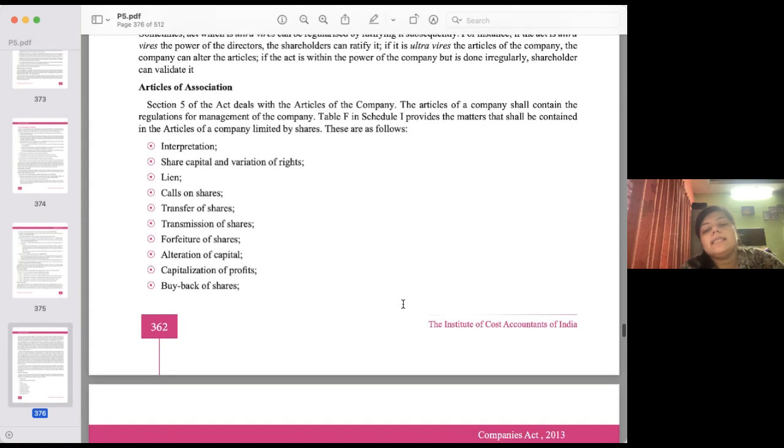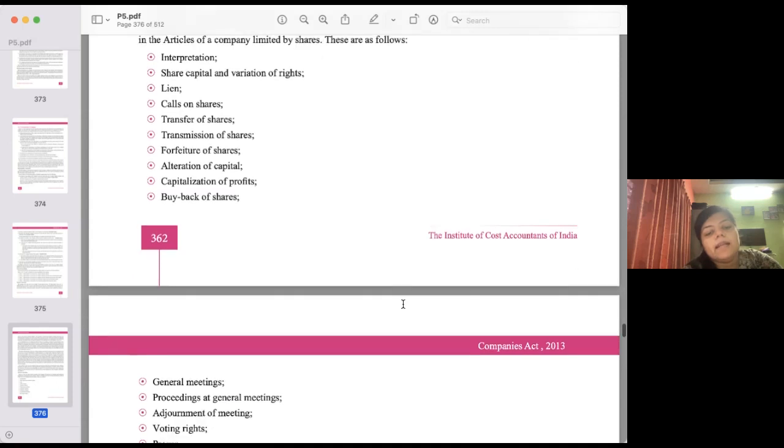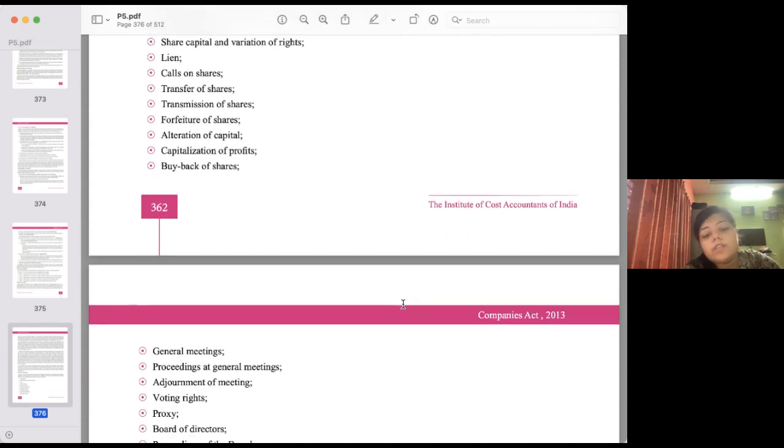So in such cases, you might want to increase the share capital in order to go for a public offer, to portray your company's goodwill or make a strong reputation in the market. Many things. Capitalization of profits, buyback of shares. These would also be with respect to what exactly you do with the account which has your reserves or profits. What exactly is the money going to be utilized for?